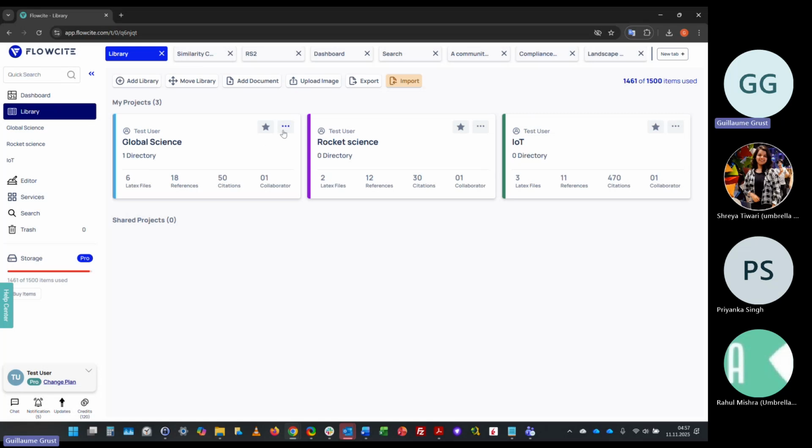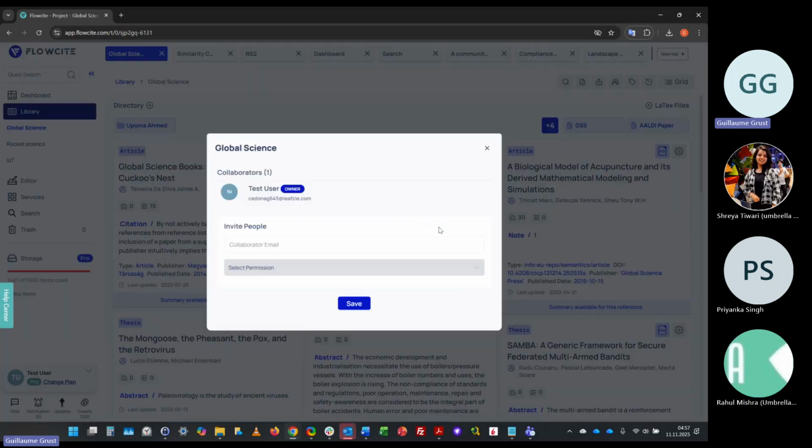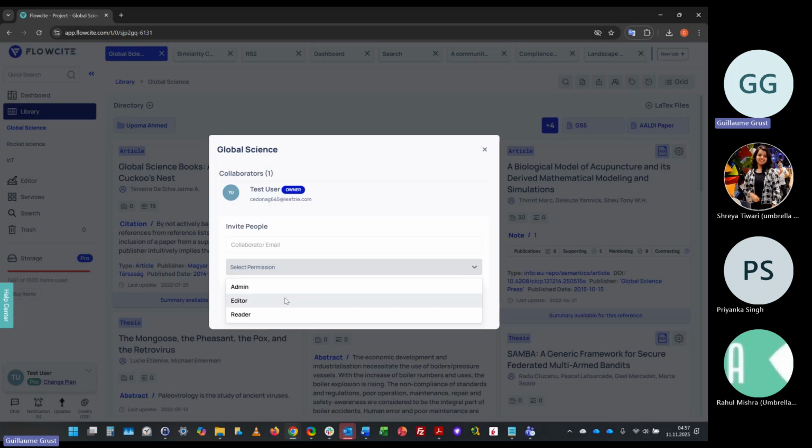So you can share any of your projects with whoever you want, and they can collaborate together with you, saving the references, deciding things, and then in the editing in the file itself as well. It goes both ways. You can share, somebody else can share, and then it goes for the whole project. As I showed before, you would go in here, and let's say you have a collaborator. You can add the collaborator, give the email, and select the permission level.